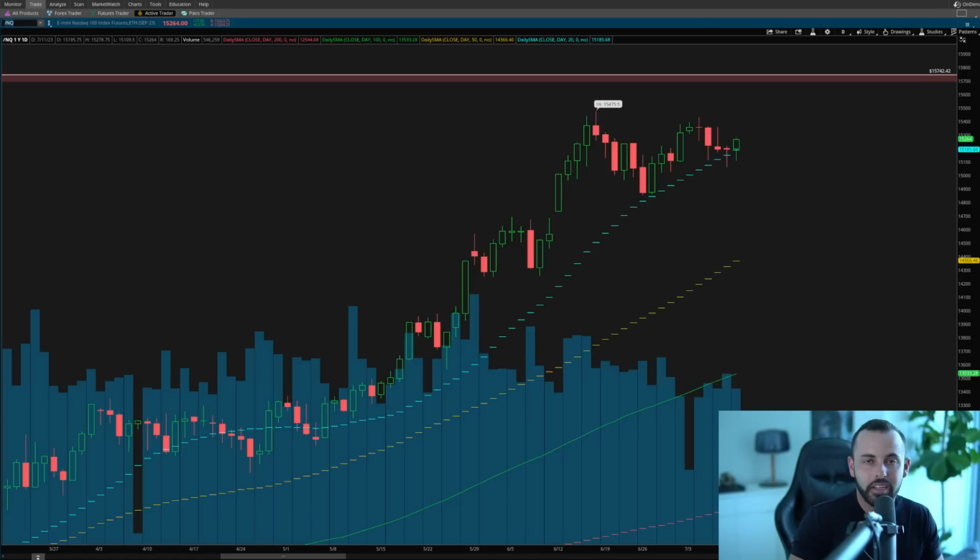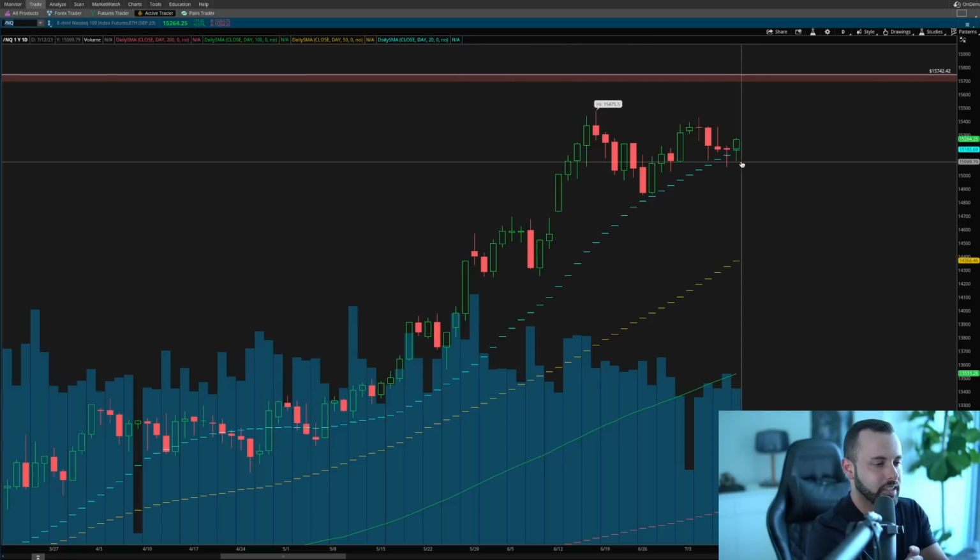But when a stock or when a market continues to trend or starts to trend in a strong direction, whether that's up or whether that's down, moving averages are very important. And over the last few months, since about the beginning of May, we have been in a trend in the market, and the daily 20 SMA has been respected tremendously and is something I would absolutely be watching on your charts. Here is the NASDAQ futures.